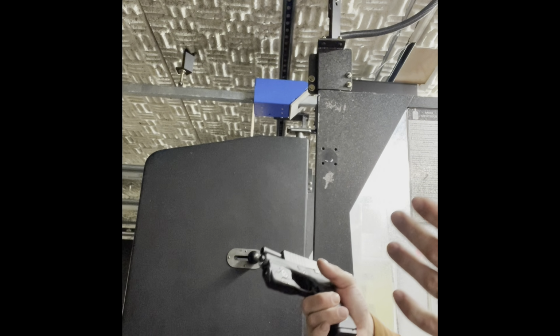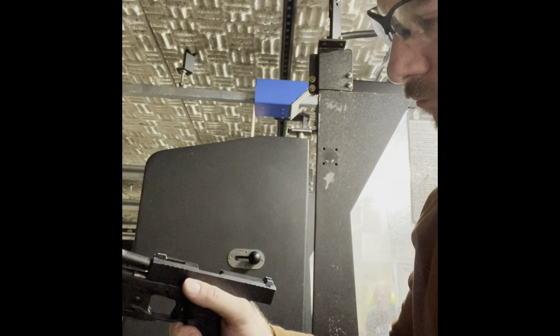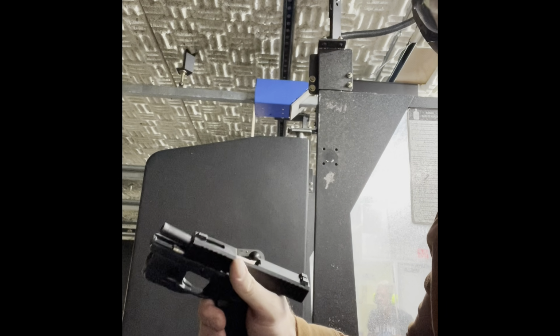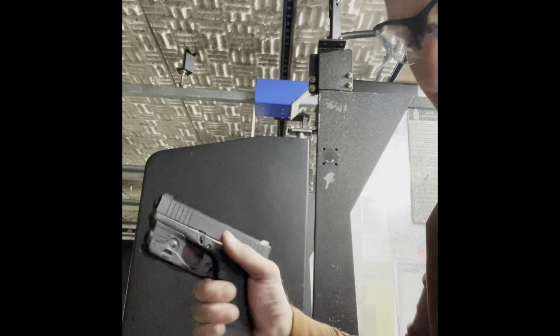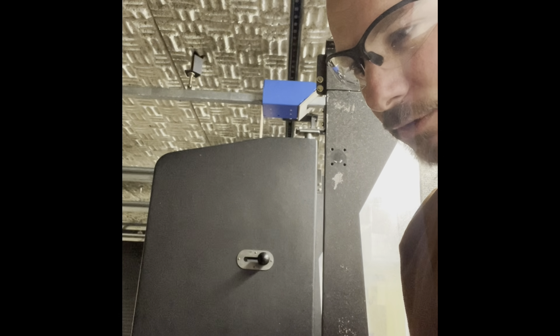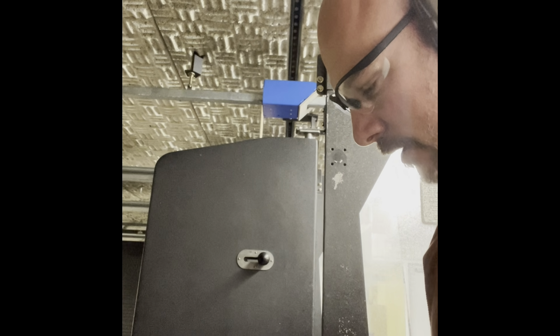All right, so that was probably my fault. I have a tendency, because of my big hands, to ride on the slide release button right here. So it probably didn't lock back because of me having a good tight grip and my thumb being on that button. But nonetheless, that was the only issue, and I don't think that was the magazine. I think that was me, shooter induced.